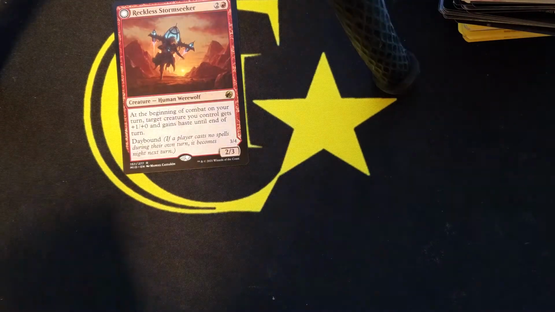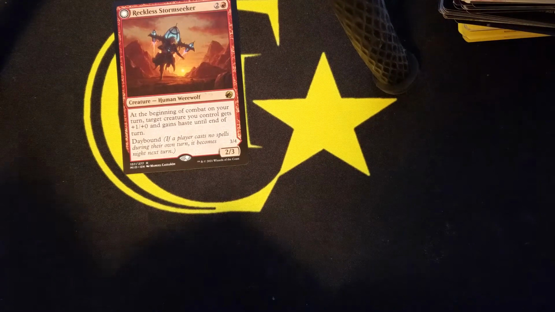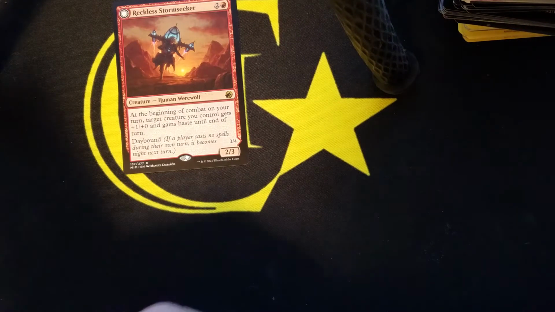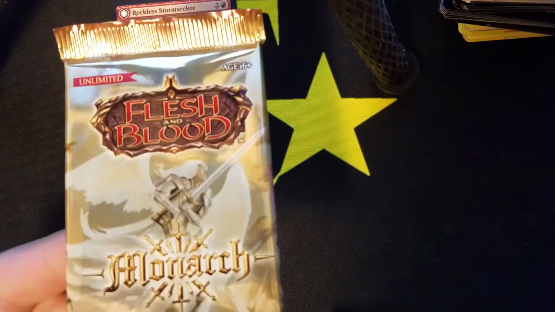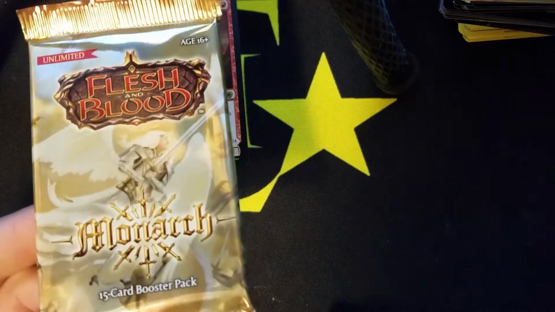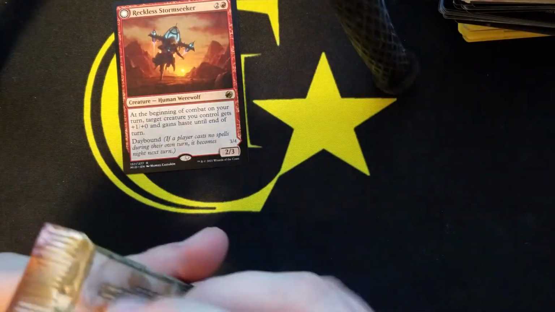So, I didn't buy a deck. I probably should at some point if I actually want to try this out. But I did buy a pack just to see what it was. So I got myself some Flesh and Blood. This is the Monarch set. Just a 15 card booster pack. And we're going to see what's inside.